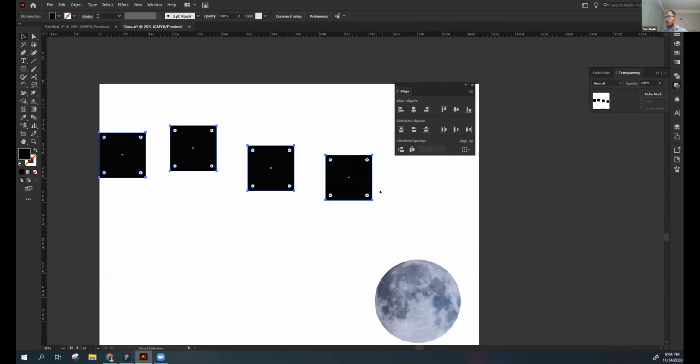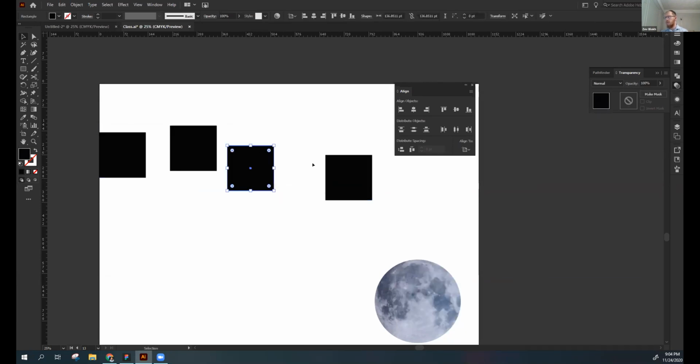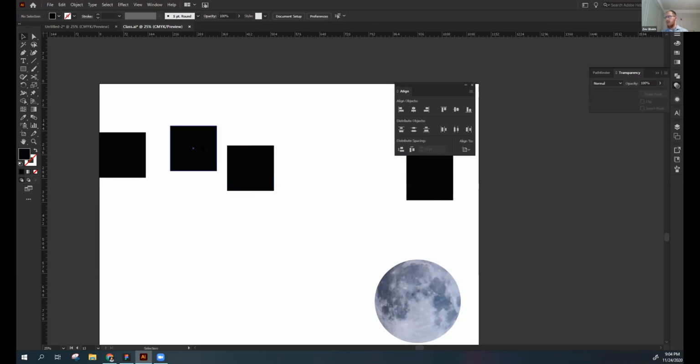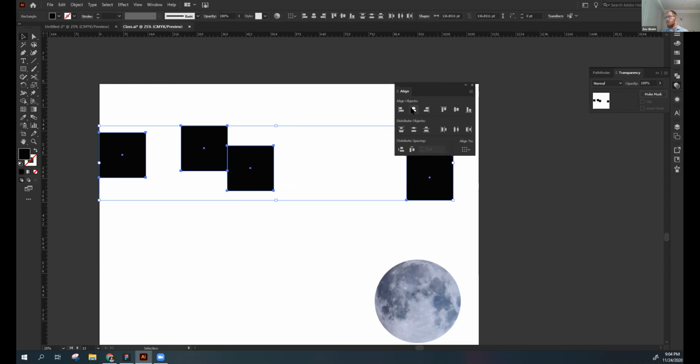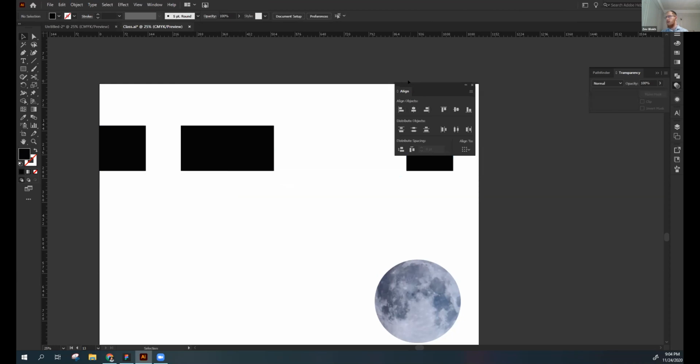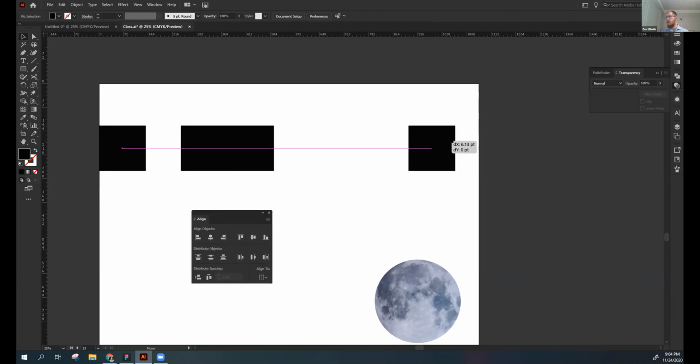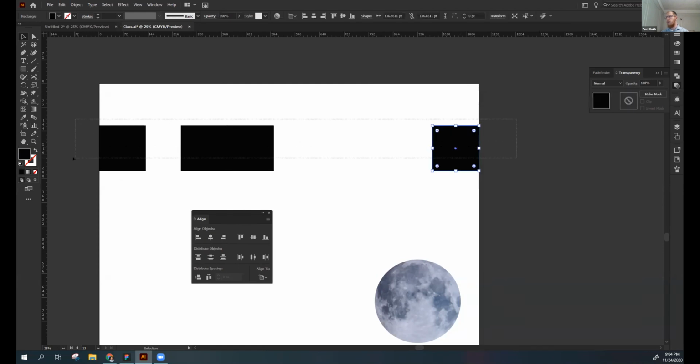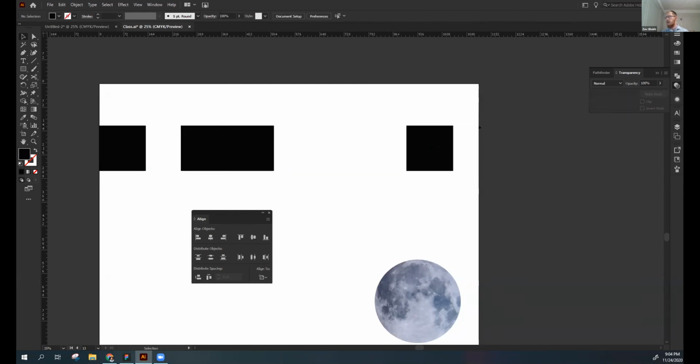Let's redo that. We have these different boxes over here. If I select all of those objects and then I do horizontal distribute space, it just gave an equal amount of space to all of my objects.